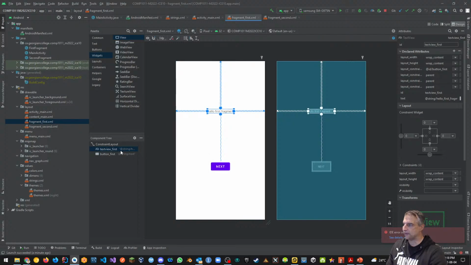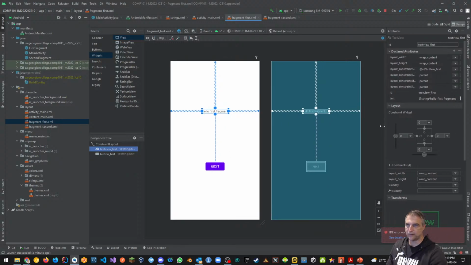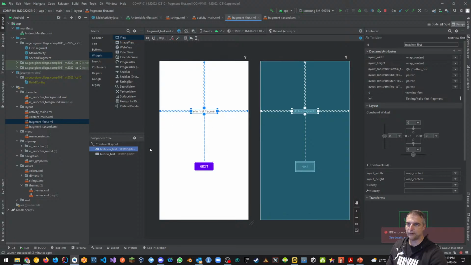But on the left, notice it says text view first. That's my text view, and it uses something called strings, this kind of stuff here. So how do I change this without going directly to the XML? I don't want to go to the XML. On the right, I'm just going to pull this in a little bit so you can see it. I've got a couple of things here.